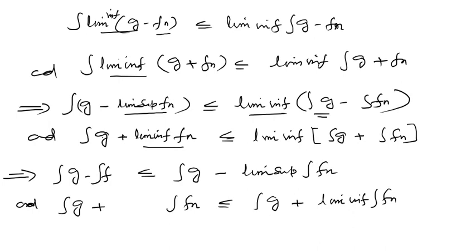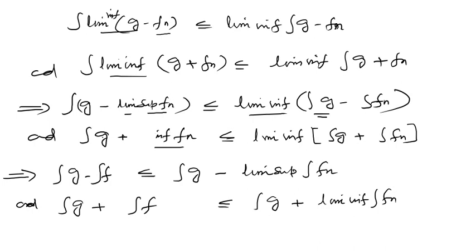So the integral of the limit inferior, the limit inferior is equal to f, so it is equal to the integral of f here. Sorry, it's here the integral of f. Okay, integral of f. Now from the first one you can see that the integral of g and the integral of g, they will cancel.